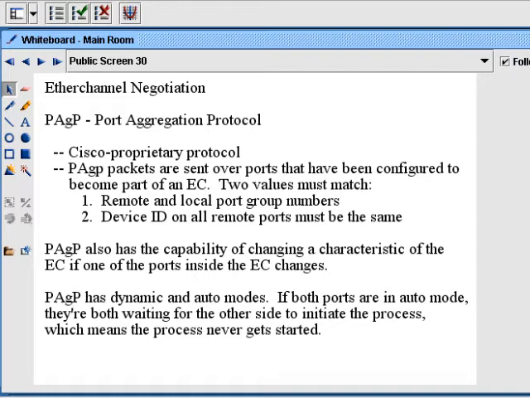And let's put that on the whiteboard, because that sounds just a tad strange, doesn't it? It's like, well, you know, I can put 16 ports in an EtherChannel on a switch, but I can only have 8 of them active. Yeah, and this is why. Just going down the side here. Let me get rid of that too, because it does sound a little confusing.